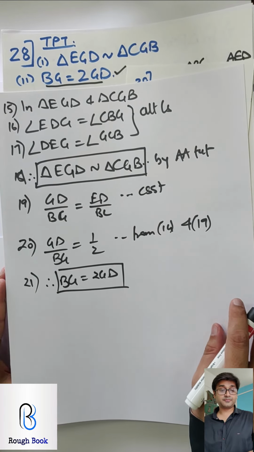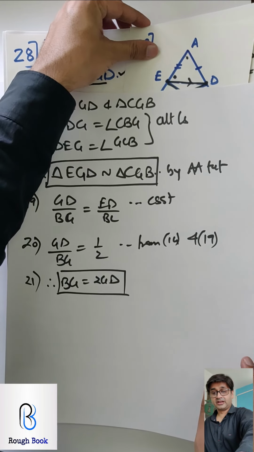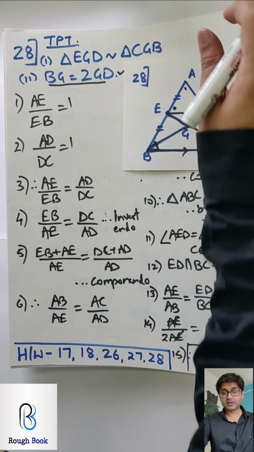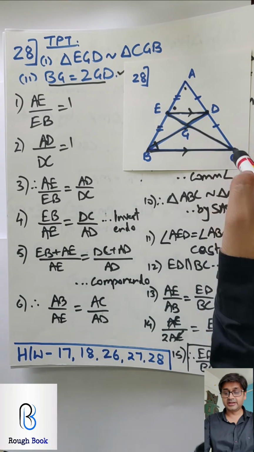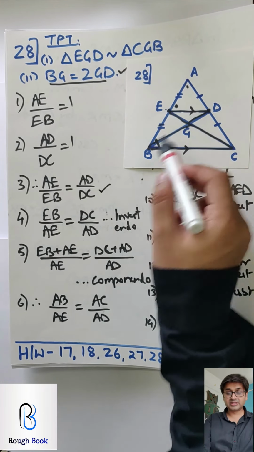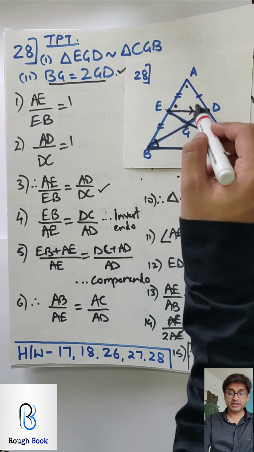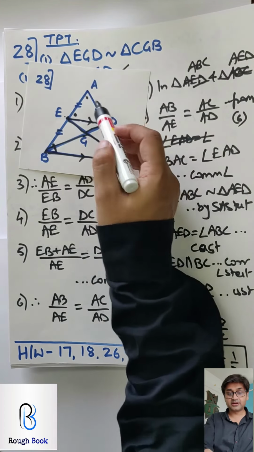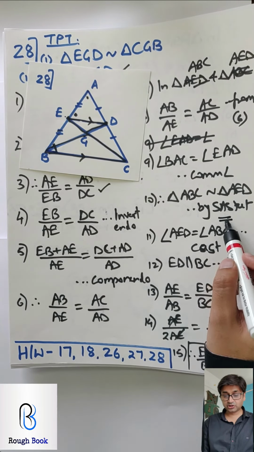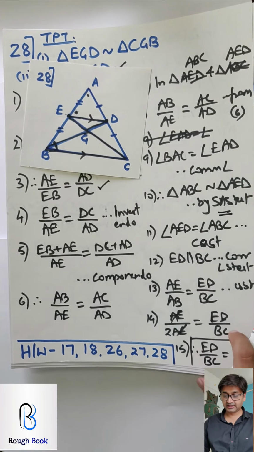So it's a lengthy sum. Yeah, it's a good question. We will have to practice it really well. So let's go through the question once again. So starting from here, first we said AE, EB, AD, DC both equal. Why? Because both these are midpoints. Once they got equal, then we used componendo to get AE upon AB, AD upon AC, so that I can prove triangle AED and ABC similar by SAS test. Once you got them similar, we said these angles equal, so lines are parallel by corresponding angles test.